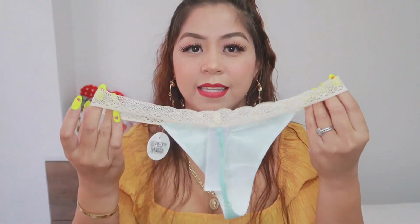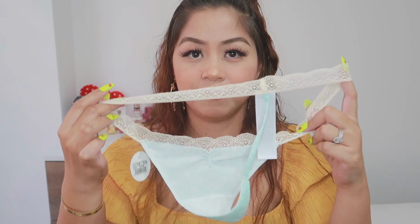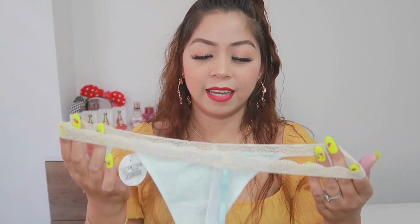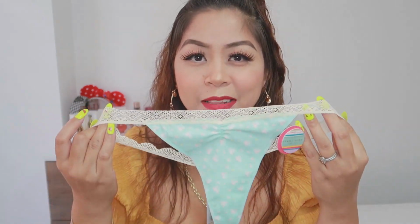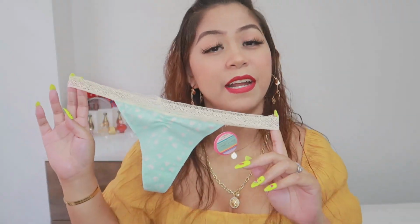And ito, ganito naman siya sa likod, guys. So, this is the back. Ayan. String siya, guys. Ayan. So, good luck sa mga almoranos natin, mga best. So, ayan siya, guys. And I really like it because it's kinda like a teenager print but in the sexy side. Oh, char! Sobrang nagaganda lang ako sa print na pa-flower niya, guys. So this is the last one and the fourth one that I got from YSABEL MORA, guys.